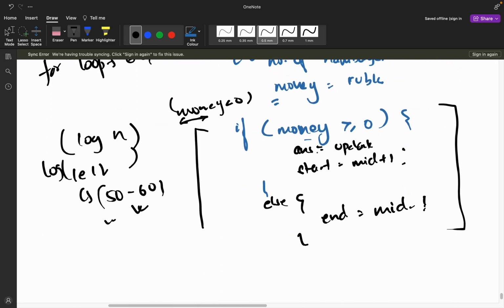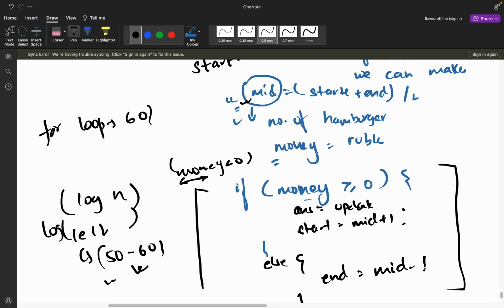Your code will always stay the same. It is like binary search for searching an element in an array. You can see that here also we have mid and if-else conditions. Only these things will change. The operation will change in every binary search code. The rest of the things are the same.